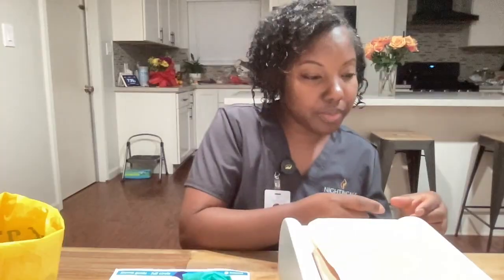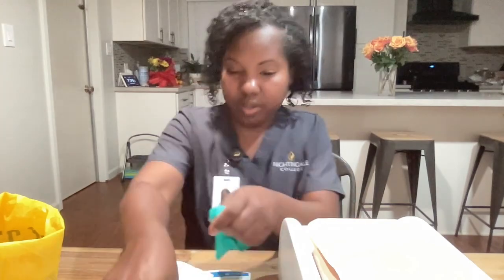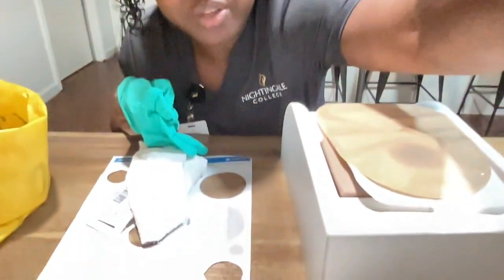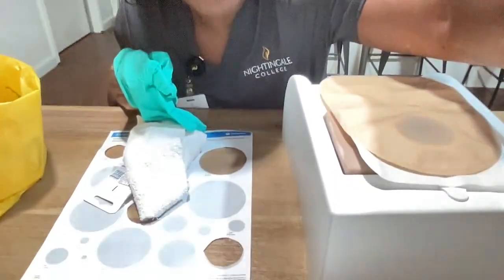Hello, my name is Michelle and I'll be your nurse today. Can I please have your name and your date of birth? I have verified their information with their wristband. Ms. Jones, today I will be removing your current colostomy bag, I will clean your stoma, and apply a new bag. Do I have your permission to proceed? I will put on clean gloves, and for the purposes of the next part of the video, I'm going to bring my camera down so that you can see the bag clearly.